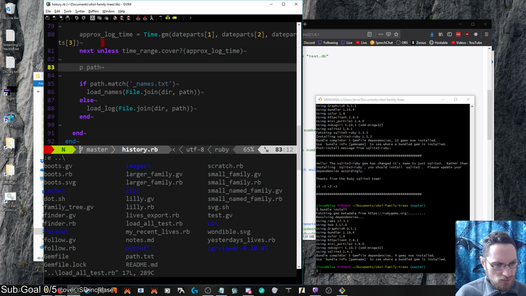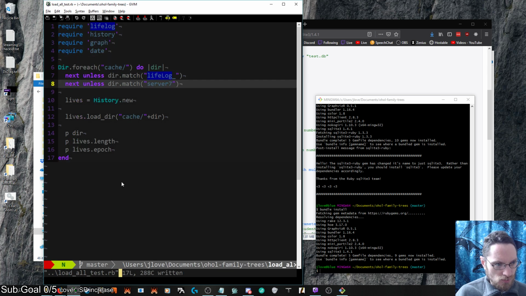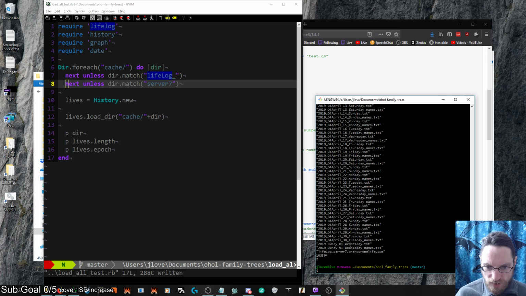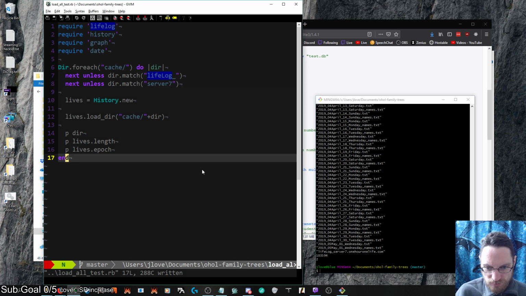Load all test? Yeah, and we can restrict that just to server 7. So that path is just there.